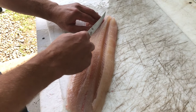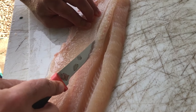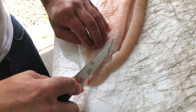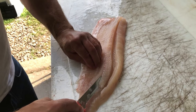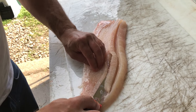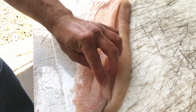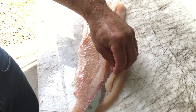Now start over here on the other side of them. You just cut down a little bit and then turn the tip of your knife up so it runs along the back side of those bones. Flip it up. And just keep on doing it bit by bit. Now if you go right here, there's another little couple bones right in this tail part, so I usually get them in one slice just like that right there.